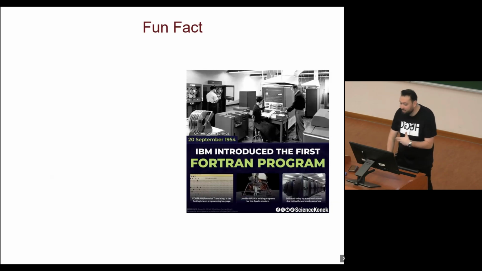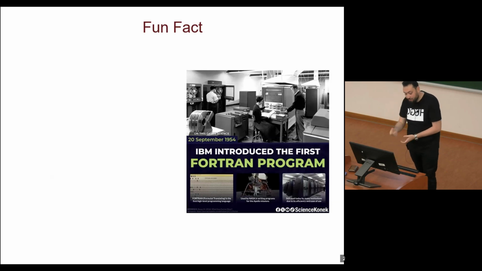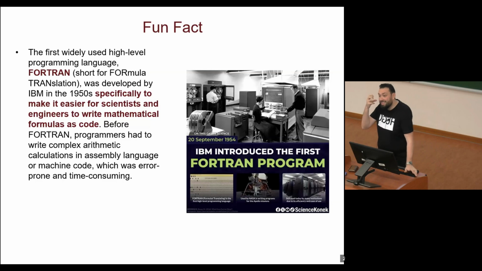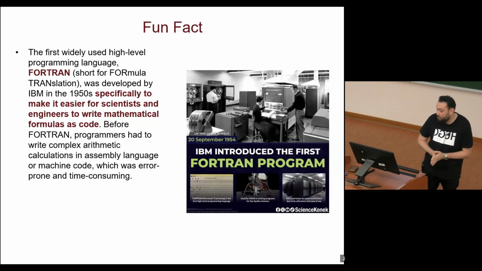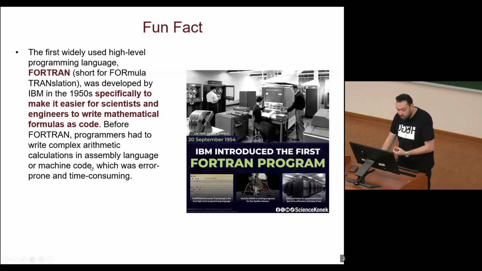Okay, so Fortran is one of the oldest programming languages. But why am I talking about it here? Because the main idea behind Fortran was to design a programming language to solve arithmetic problems. Before that, people used machine code and assembly language even to write a simple a plus b equal 5, and this was very annoying. So the main goal was to produce the first high-level programming language to work with arithmetic problems. That's why the name is Formula Translation, Fortran.